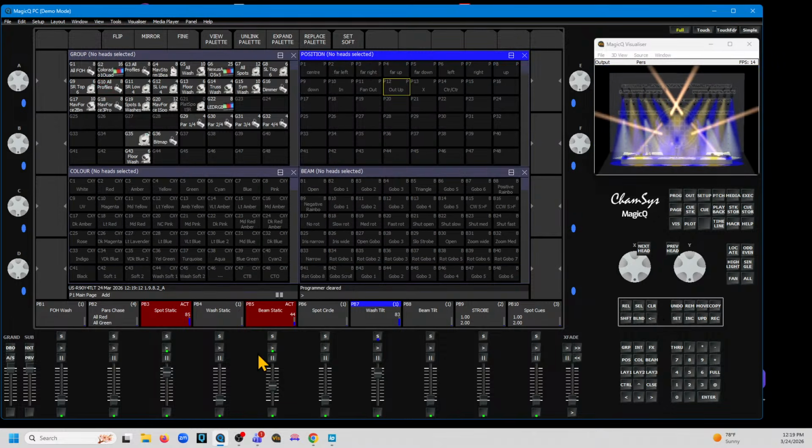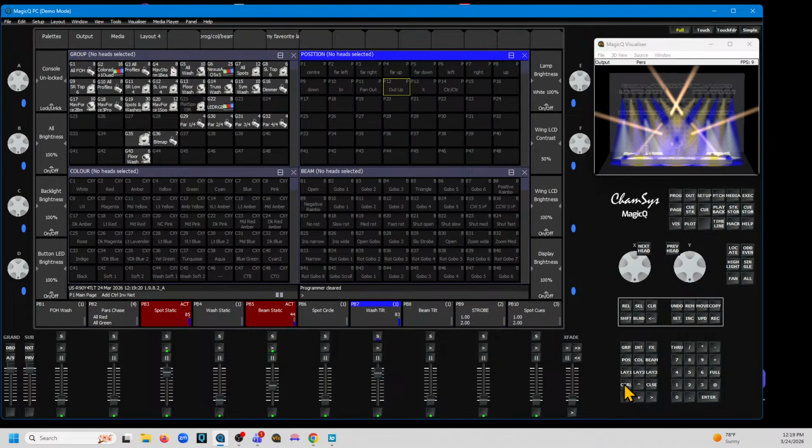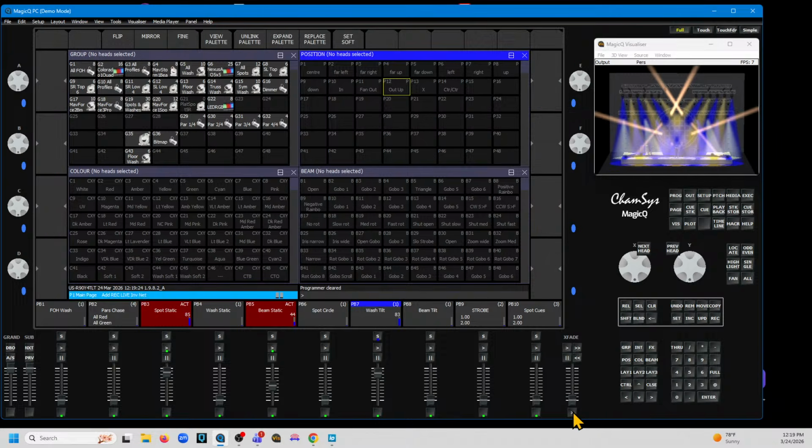The last thing about live macros, when you press record, so the minute I say control and press go, and it's in record mode, and I do something, let's bring this down, let's bring spot circle up, we'll press play on wash tilt, and we'll bring this up.